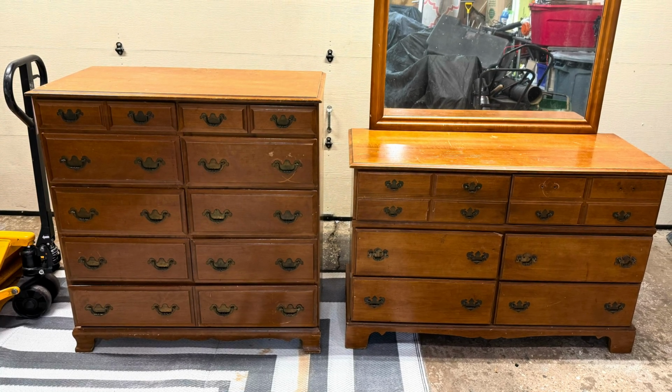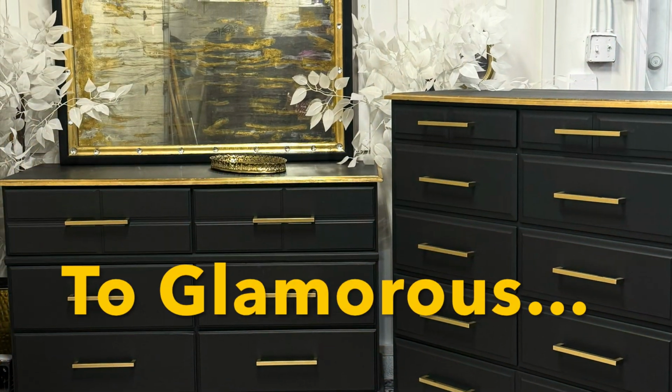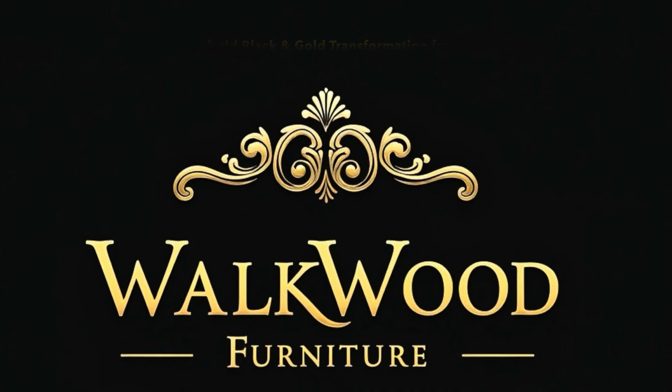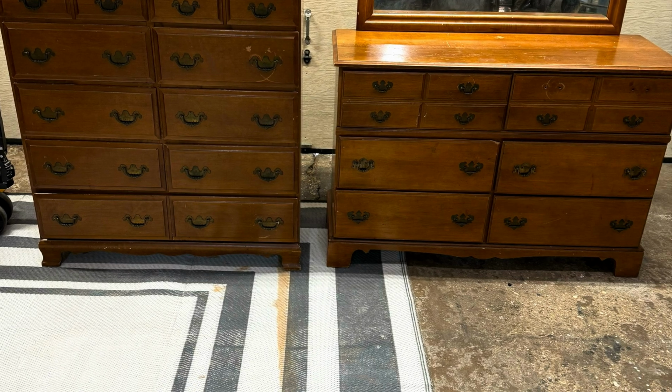When I first found this vintage dresser set, I knew it had potential: solid wood, timeless lines, but it was definitely stuck in another era. Let the journey begin.